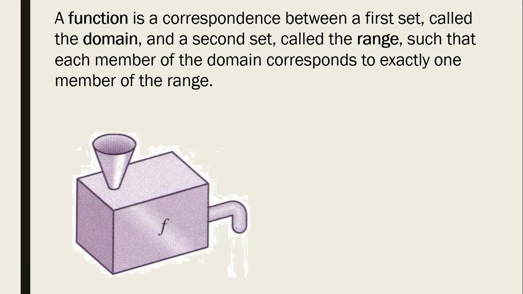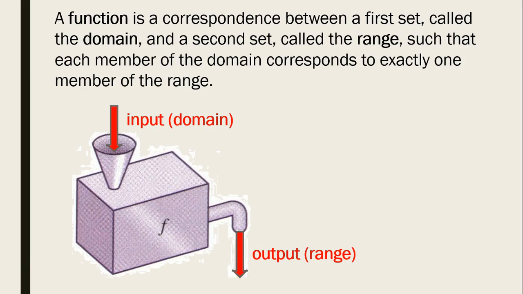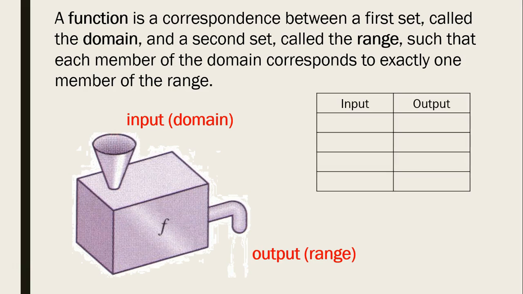Now that's pretty complicated, so let's try to make this a little bit simpler. Sometimes relations and functions are thought of like machines, where we put something into the machine and we get something out of the machine. Now we're going to be putting numbers in or sometimes variables in, and we'll be getting back out numbers or expressions. Now the numbers that we put into this function or relation are called part of the domain, and what we get back out are called part of the range. Let's take a look at an example with some numbers and we'll see if we can determine whether we've got a function here or just a relation.